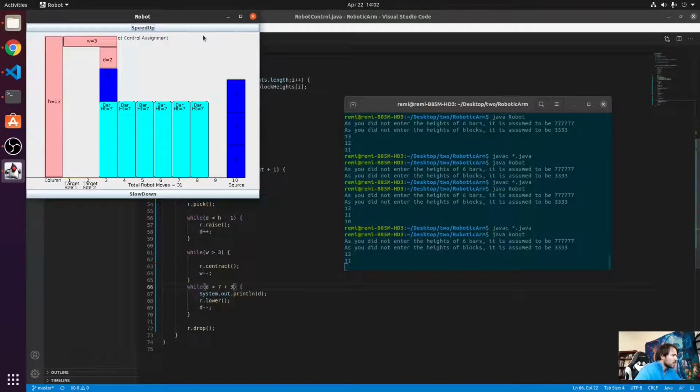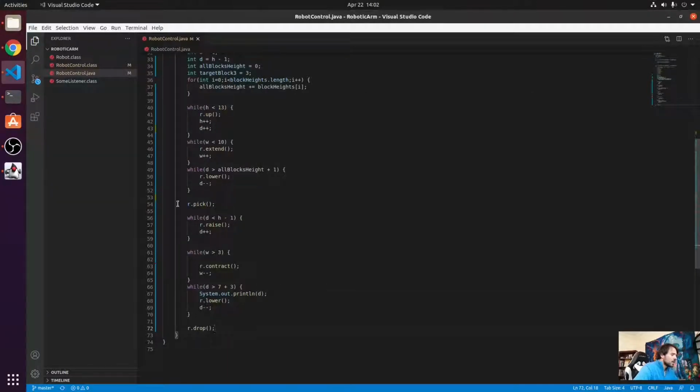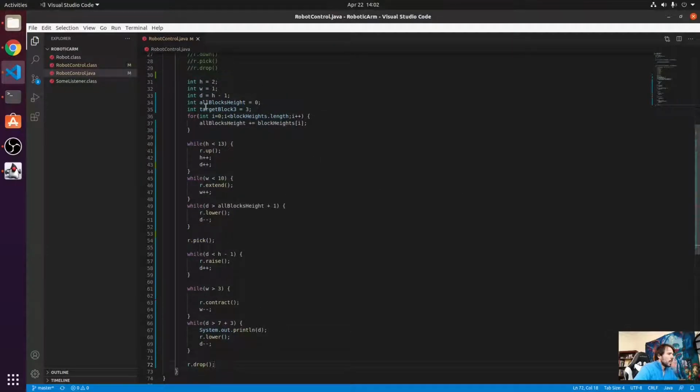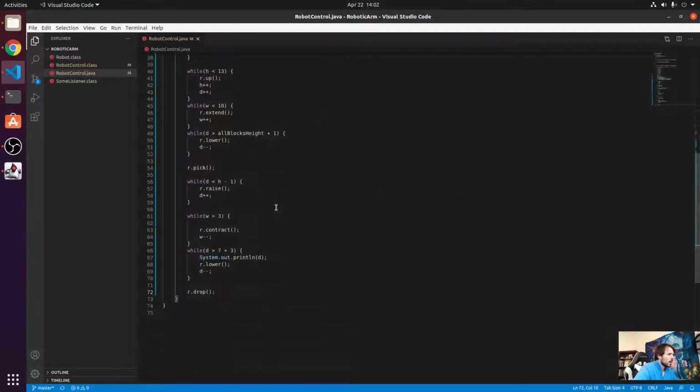Basically, it picks up the block and it drops the block, and then after dropping the block, what we need to do is make sure we subtract the value of that block from the all blocks height, because the next one is going to be lower. So after dropping it, we're going to say all blocks height minus equal to 3.